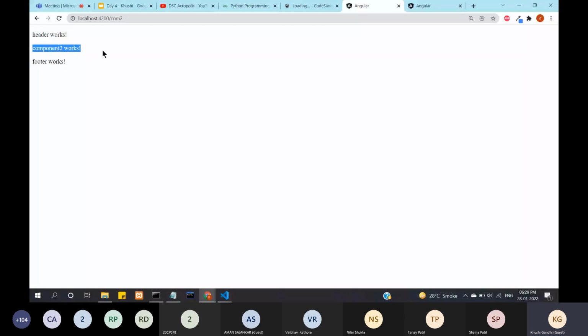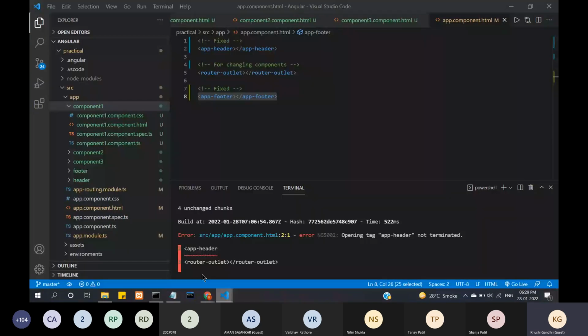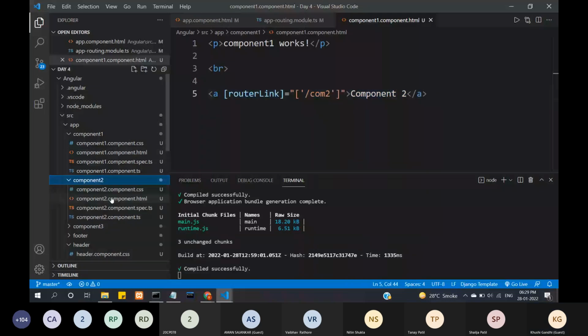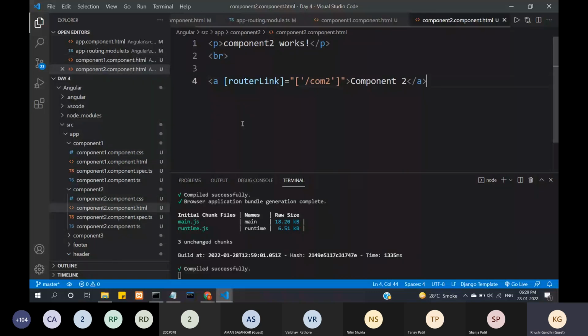Now I will add the link to the other components as well. This was component 1, so I used it to get to component 2. I will use component 2 to get to component 3, and I will use component 3 to get back to component 1.